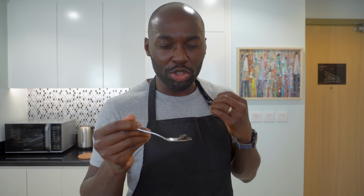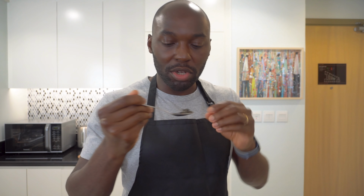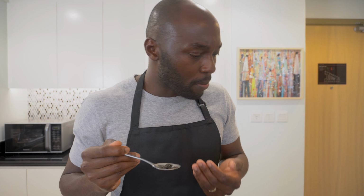I'm a bit worried because it smells so intense, it's so smoky. Yeah, I'm a bit worried it's going to overpower the chicken. It's so smoky and just very, very nutty. I'll see how it tastes and see how much I should actually add. Yeah, that's really powerful. I think this is great. It tastes very nice, especially being spiced with the spices we used.